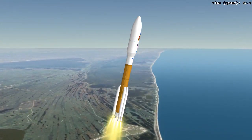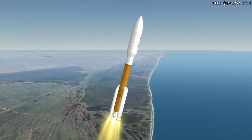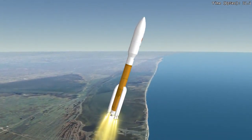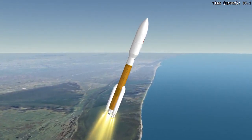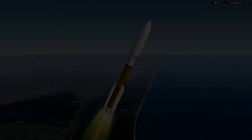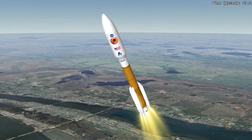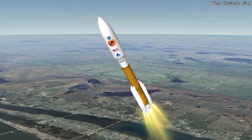At five seconds into flight, the RD-180 engine is throttled down in preparation for the rocket experiencing maximum dynamic pressure. Approximately 27 seconds into flight, the combined pitch and roll program is complete, and the vehicle begins a near-zero angle of attack phase that will last until after the SRBs are jettisoned. After passing through the maximum dynamic pressure region at approximately 45 seconds into flight, the RD-180 engine is throttled up to 86%.